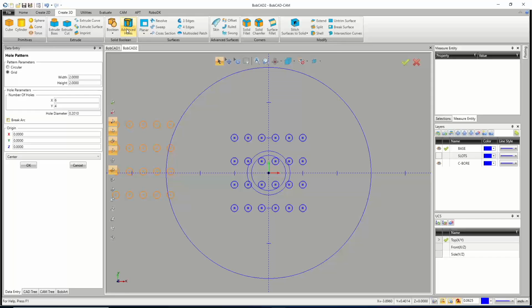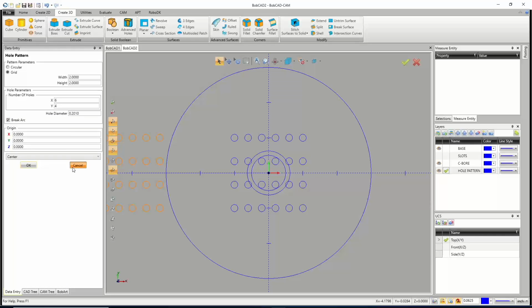What you'd actually want to do is just create points out of the centers of all those arcs, because you can't do a grid of points. So I'll show you real quick. You break the arcs like so. Let me do this first. Add a new layer. Let's put this on the hole pattern layer. And so, yeah, that's all fine. So you put your hole diameter in, and then you'd say break arc. What that does is it ungroups all of these holes from each other.